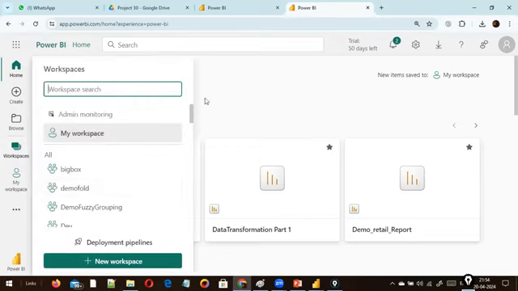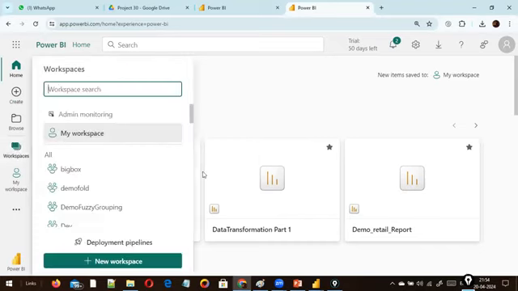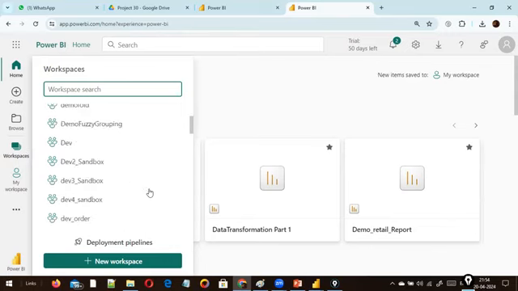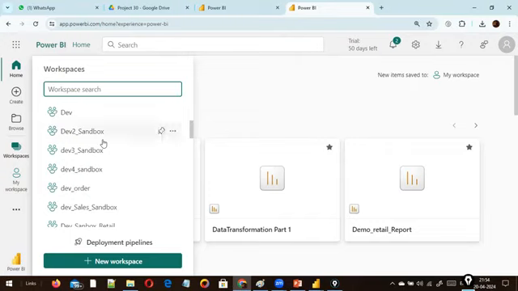I just click on workspace. Here you can see something called new workspace.